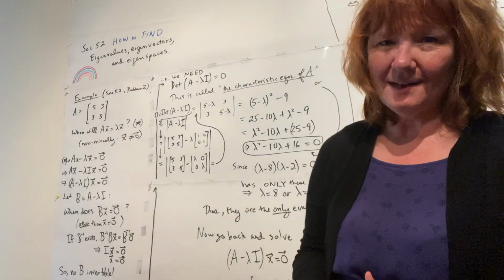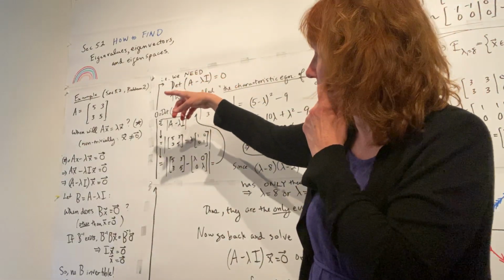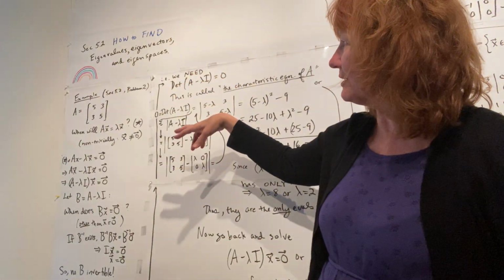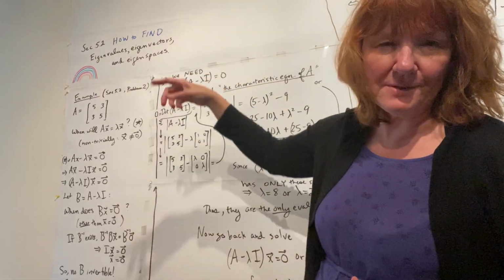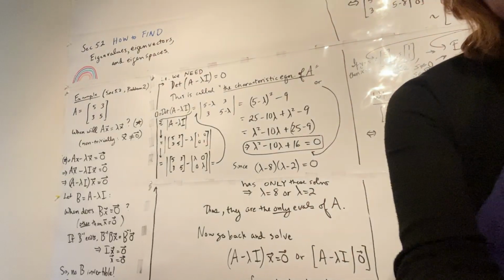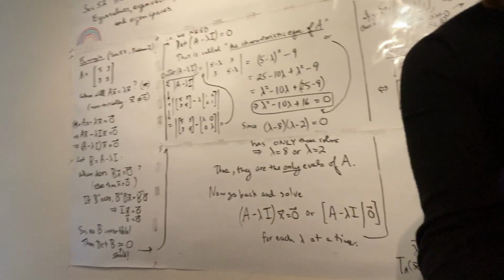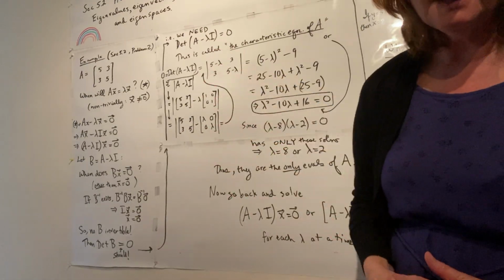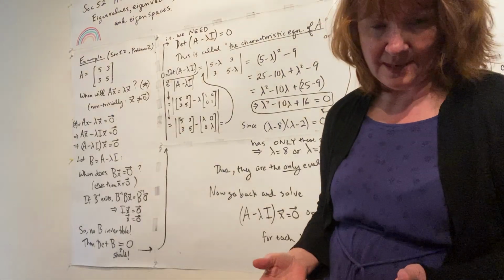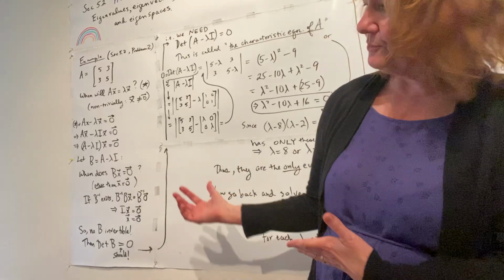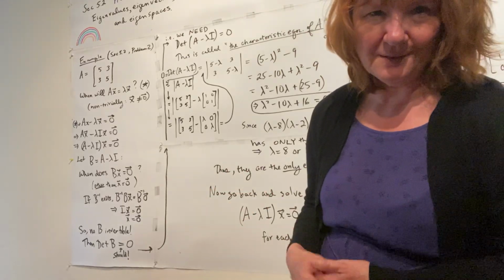Hello again. All right, so now we are going to talk about how to actually find these eigenvalues, eigenvectors, and eigenspaces. Okay, so I'm going to work out an example in detail, explaining as I go along. You'll be able to do this type of example a lot more quickly. This first time through, I'm using it to explain.